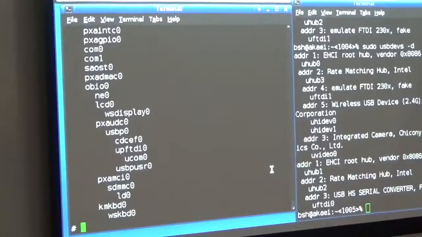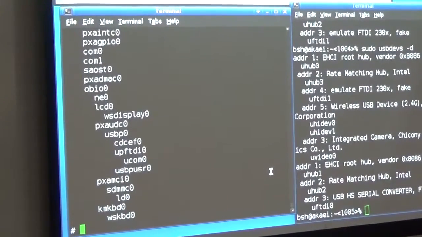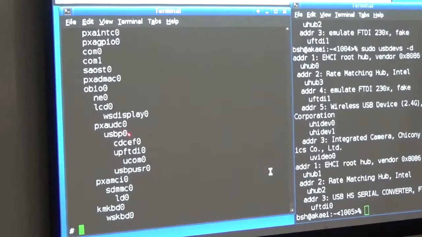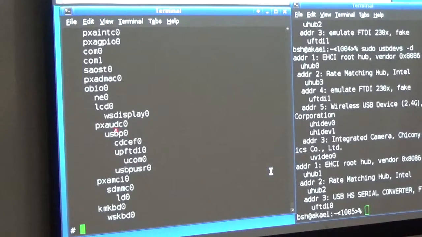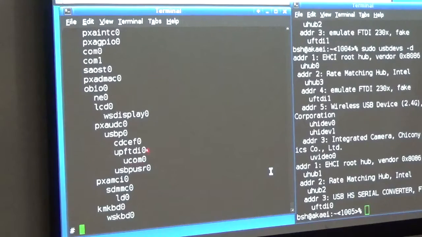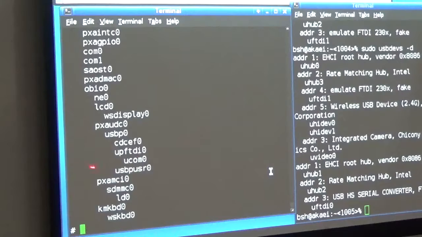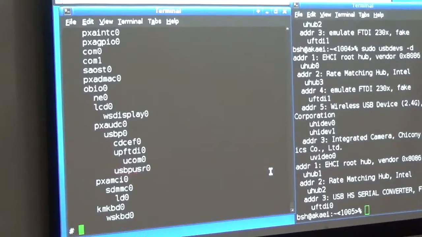This kernel is configured with the configuration file I showed you in this presentation. So it has a client controller here and a USBP driver here, and we attach the CDC Ethernet emulation driver and FTDI serial emulation. And the FTDI has a Ucon on it. And finally, we have a Userland here.